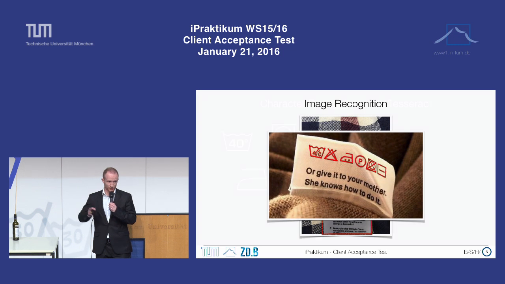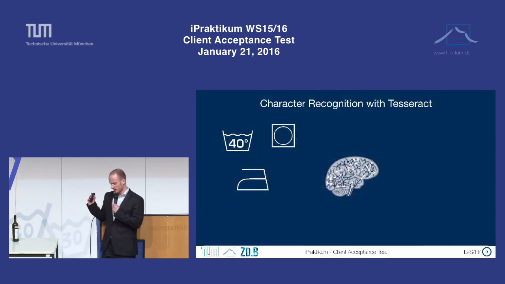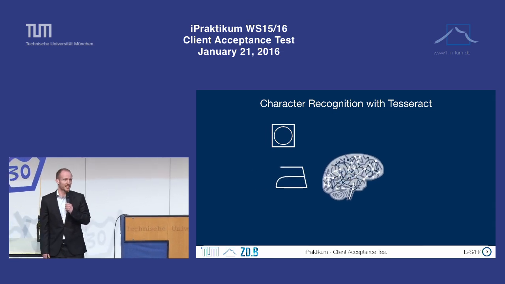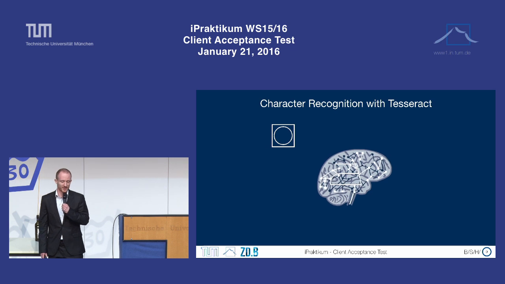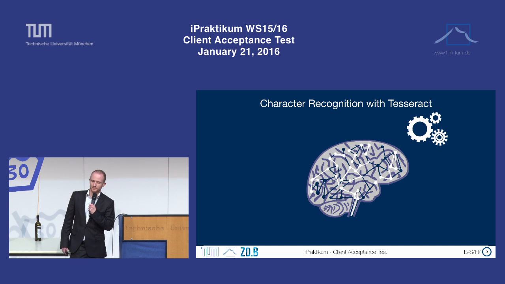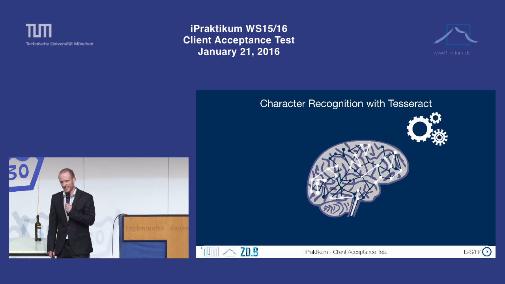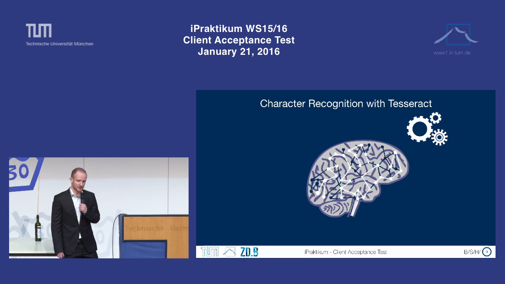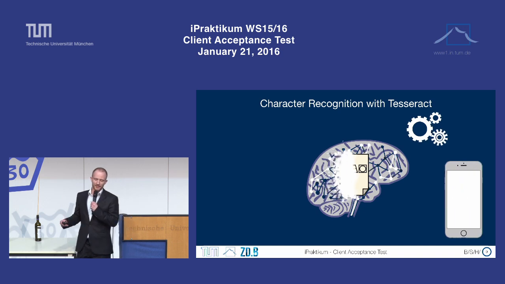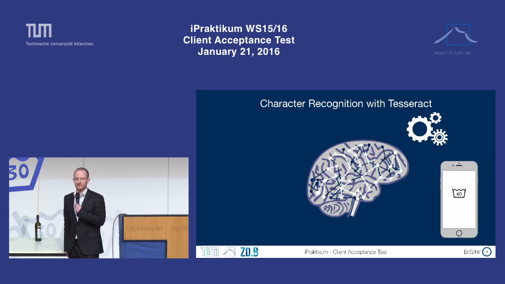Bear with me, this sounds more complicated than it is. Just think of Tesseract as a growing brain that gets more and more intelligent each time you feed it with an image and explain to it what can be seen in the image. So in this process, Tesseract literally learns what laundry symbols are. And it can then look at a new picture and identify the laundry symbols for us.